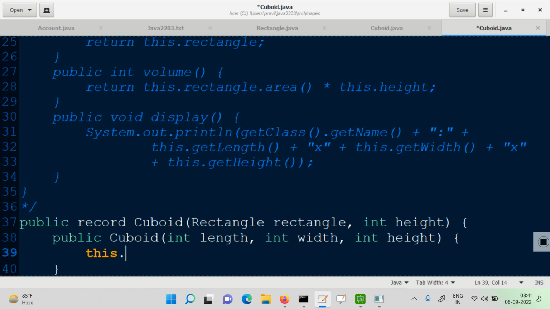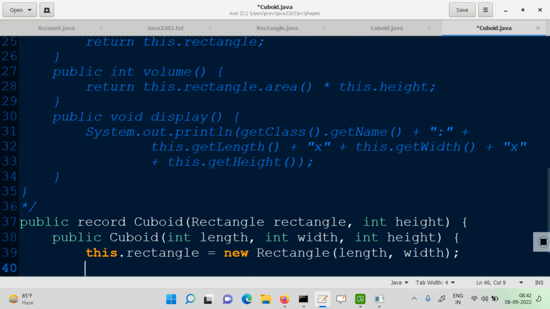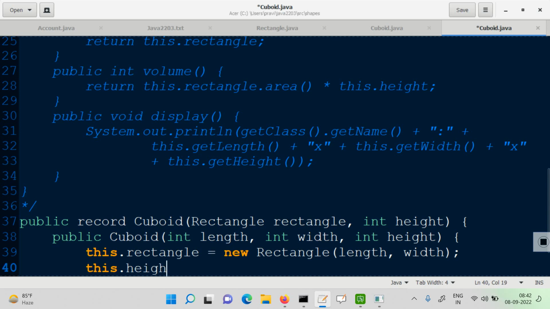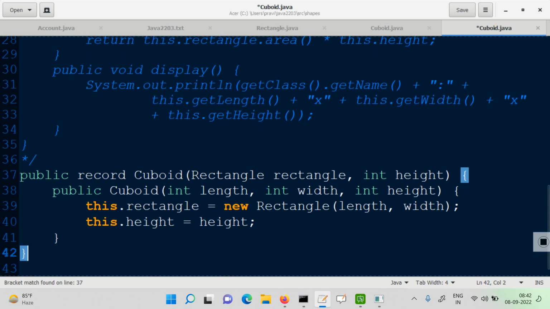Yeah, we'll have to say this dot rectangle equal to new, and initializing this and this dot. So you can write the constructor, that's fine. Okay, so with this also I'm just having a cuboid as a record.